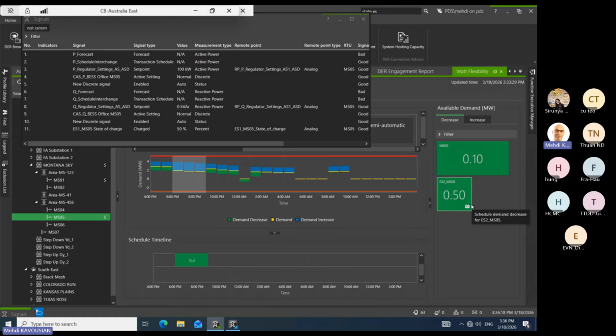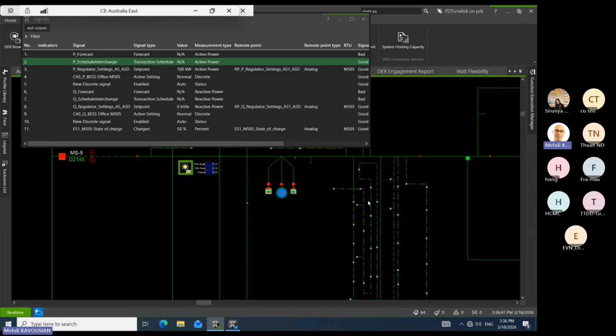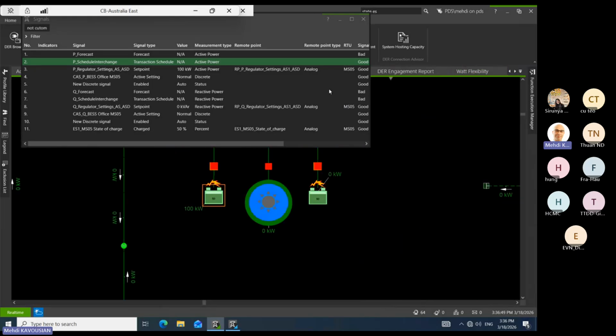So this is the battery, right? When you want to decrease the demand, you make the battery inject the power to the grid, right? So they have some negative value. I think negative value means battery charge. Battery discharge should be positive, right? So you can see from here.